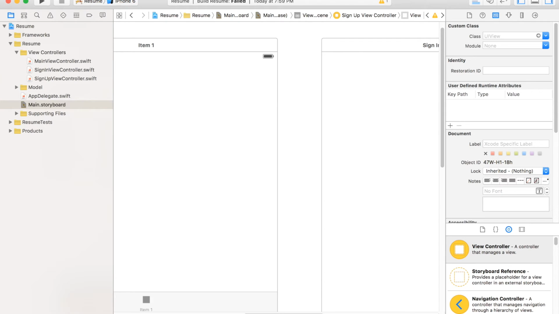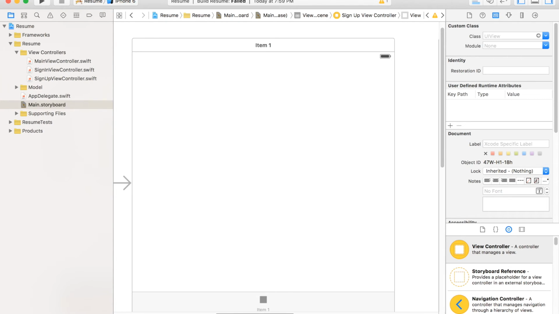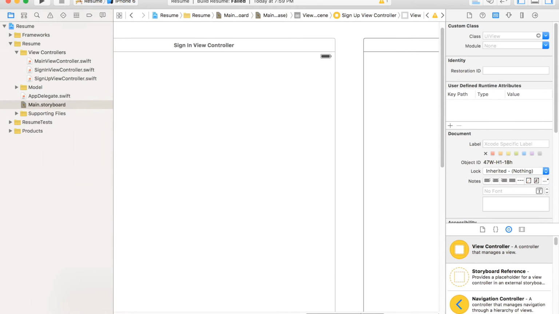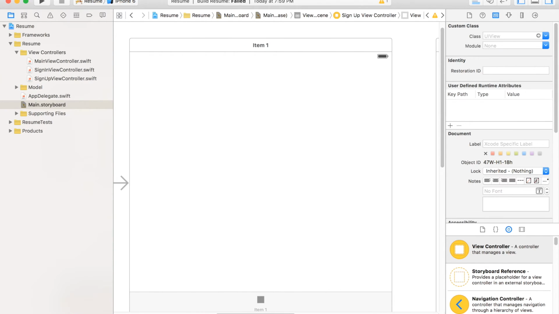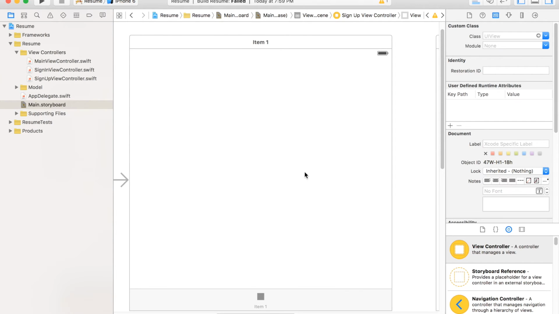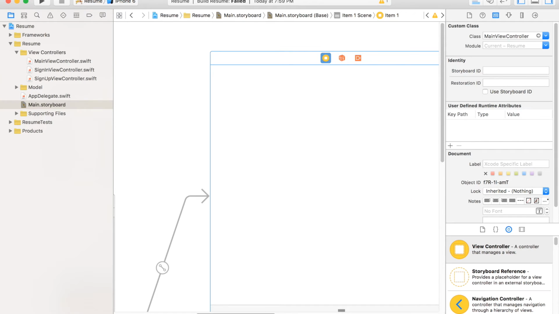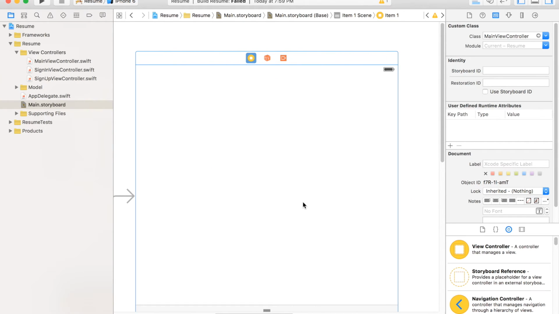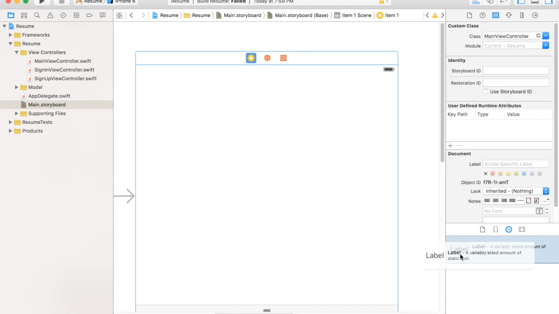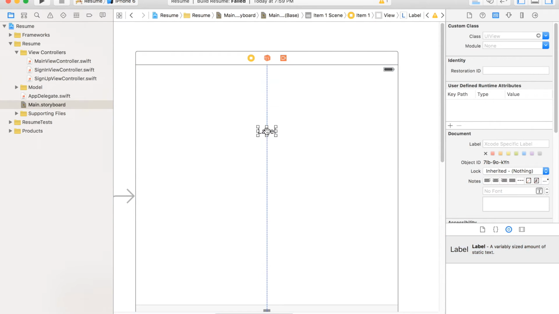So now that we have all of our views set up, we are going to add in all of our text fields, our buttons, our labels. So that's what we're going to do right now. So this item 1 here for the tab bar controller, this first one, make sure you're clicked into it, and we are just going to add a label. So we'll type in label down here, should pull up. So we can just drag that right onto the screen, and let's just name this main view. This way we know this one is our main view. And I'm just going to center it here.